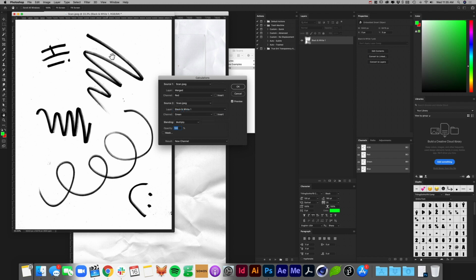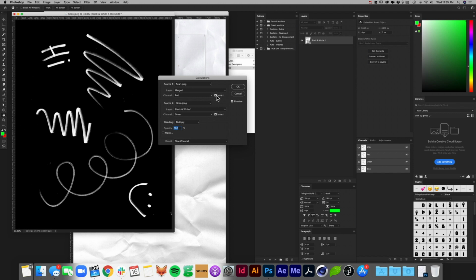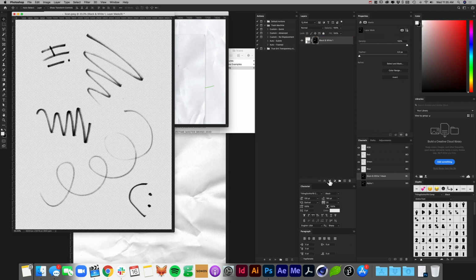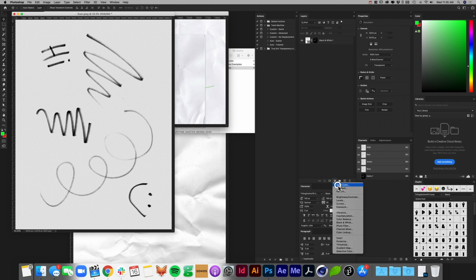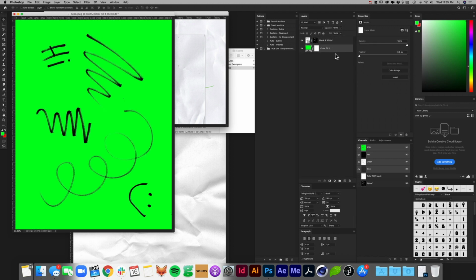That's fine, but I want these colors to be opposite. So I'm just gonna click Invert, and that's what I want it to look like. So now I'm gonna click OK, and that will give me my alpha 1 layer again in channels, and I'm gonna Command click and click the mask tool with my layer selected. And you can see now that I have these marker layers, but it retained some of the transparency.